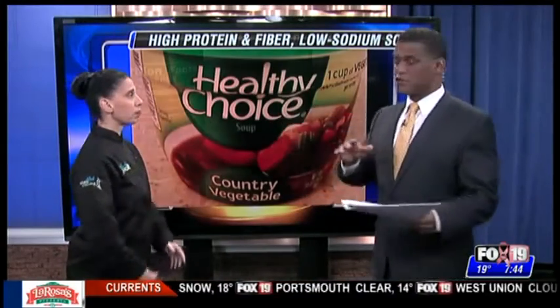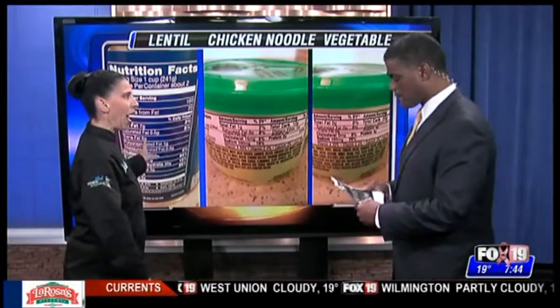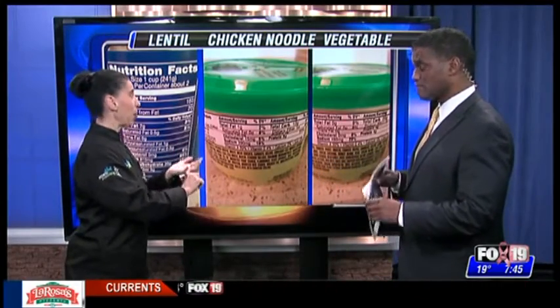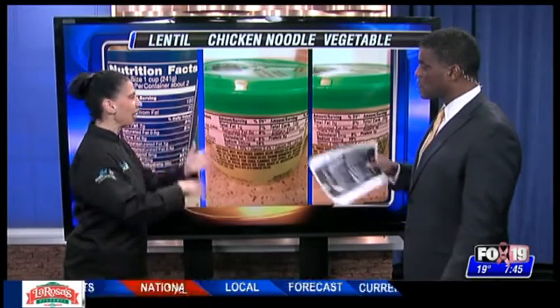Lauren always tells you that when you go to the store, they sell you on the front of the package, but you should really look at the back. I always say packaging is like a book. The front cover is like the book, then the table of contents is your nutritional information, but your ingredients are actually the text of the book.